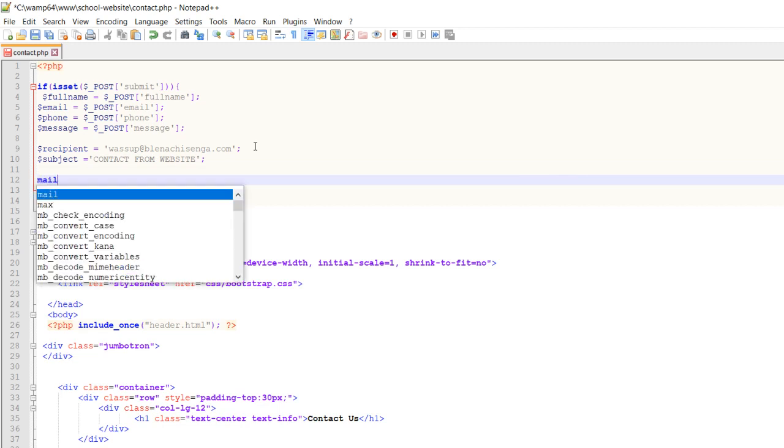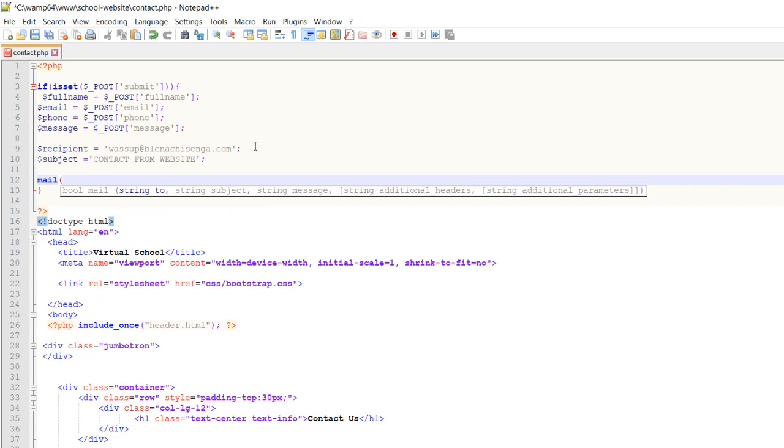That's the name of the function. Then you can see inside here, they're giving us pointers. The first variable we need is where we're sending the email. The second parameter should be the subject. The third parameter should be the message, then the additional headers. Okay. So for our sake, we're saying the email is going to that recipient. We've put the variable recipient there. So it means our first variable here will be recipient.